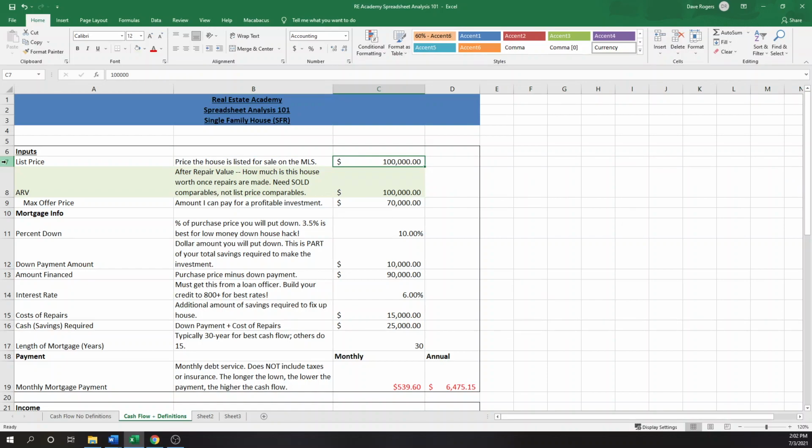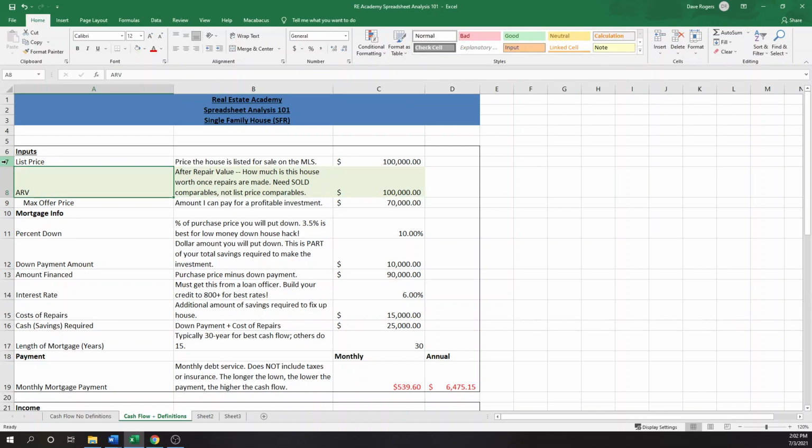So if you're really just in the research stages before you're going to be investing, then Zillow's okay just to get practice and get reps. The most important thing is reps. If you're serious, get an agent or get your license if you really want to do that, and get this stuff directly from the MLS, which is the multiple listing service. So, okay, list price. We're just doing 100,000 here. I'm going to use round numbers to make the math a little bit easy. So we're going to say this house is for sale for $100,000.